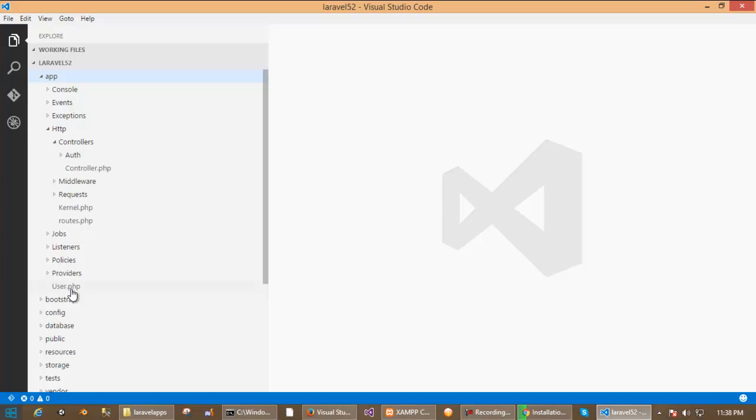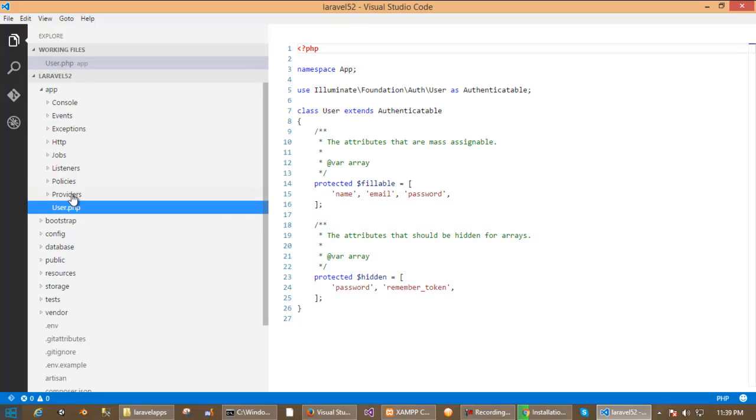The model is located in your app directory, and the default app model is created here, and the model name is user.php, and there are no other PHP files here. So the only PHP file here is called user.php, and if you create a new model, the model will be created here, like people.php or customer.php or employee.php, and these PHP files are usually Laravel models.